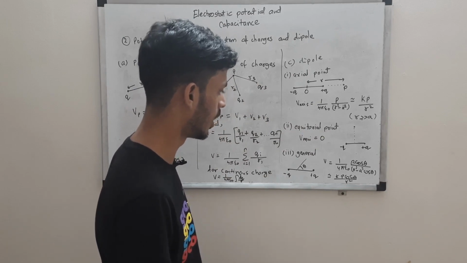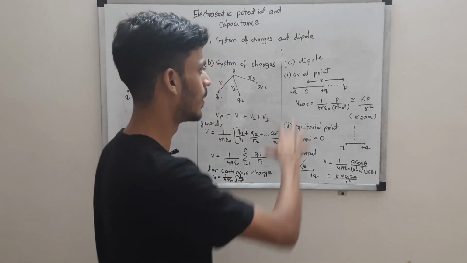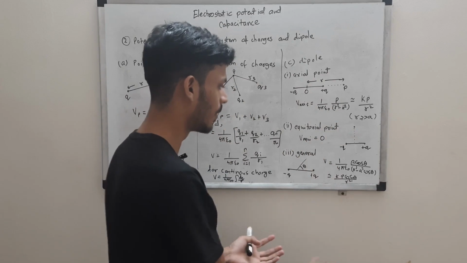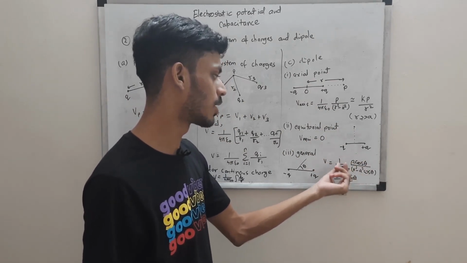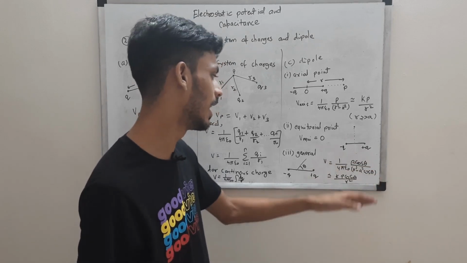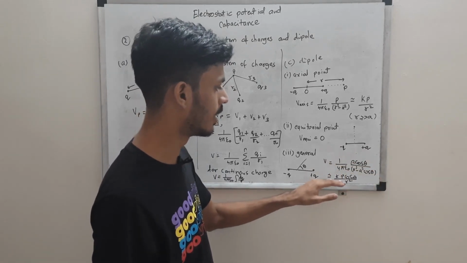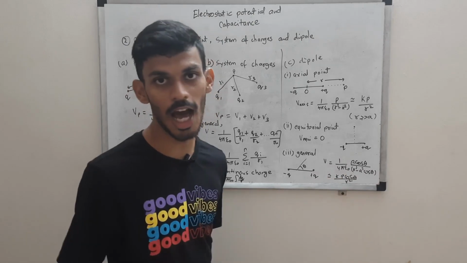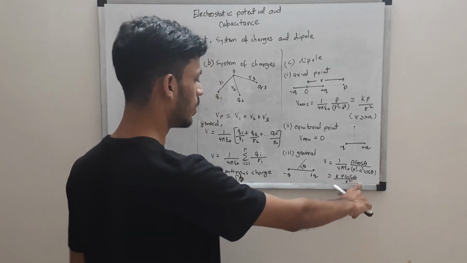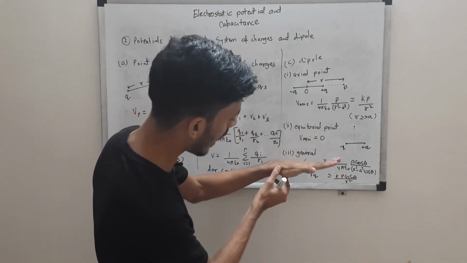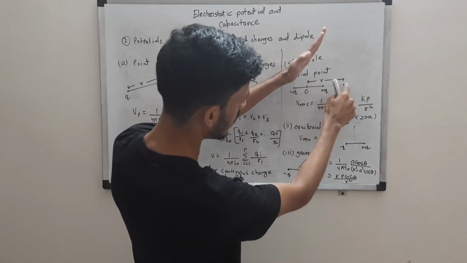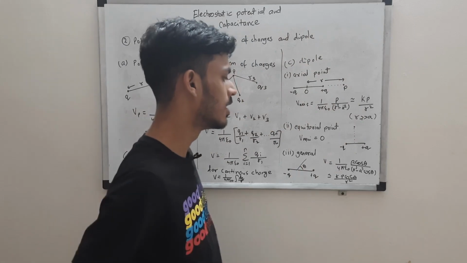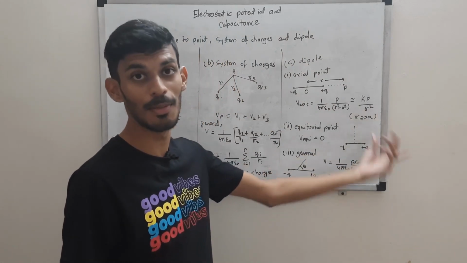Okay, now if you want to remember these two relations, you can also remember it in a general way. The general way says it is kp cos theta by r square minus a square cos theta, or you can neglect that a square term. You can remember it as kp cos theta by r square. So if you substitute on the axis, what will be this angle? This angle will be 0, right? On the axis, that angle will be 0. So cos 0 is 1, you get kp by r square.